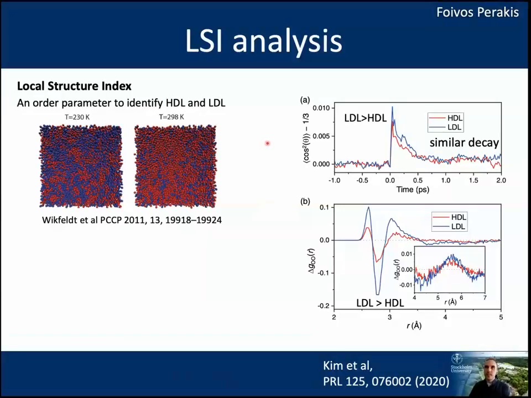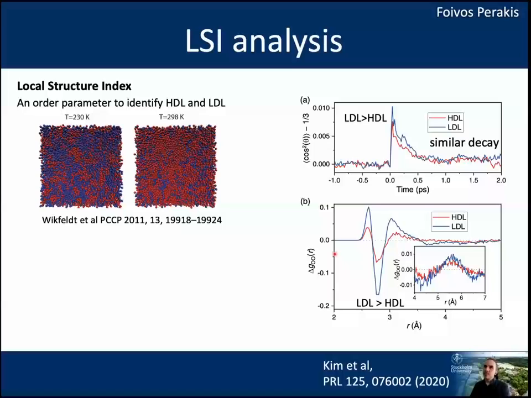And that's what we did. So we essentially unravel the cosine squared theta, this anisotropic component, into a high density liquid and a low density liquid. And we see that the amplitude of the low density liquid is slightly larger than the high density liquid, which indicates that the low density liquid is probably easier to align. And they show a similar decay. It's a bit noisy, but they kind of show a similar time scale.